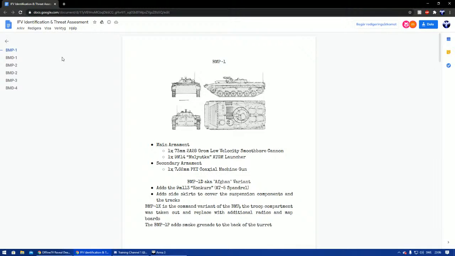And we got the BMD2. Okay, then we got the BMP3. BMP3. I'll just put the early one down. And then finished with the BMD4.